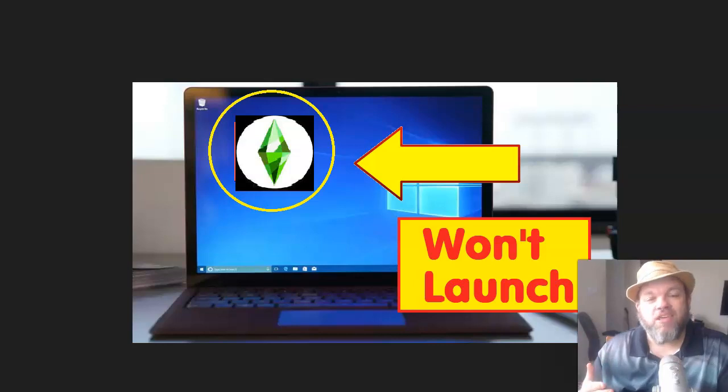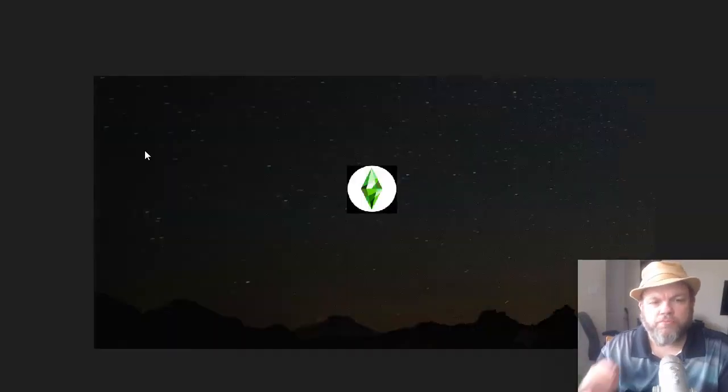I'm going to help you fix Sims 4 or any version of Sims that no longer launches or works. You basically click on the icon, the logo app here, and it just does not respond any longer. So let's go ahead and help you fix it. And I'll show you multiple ways, but I'm pretty confident I can get you to work.